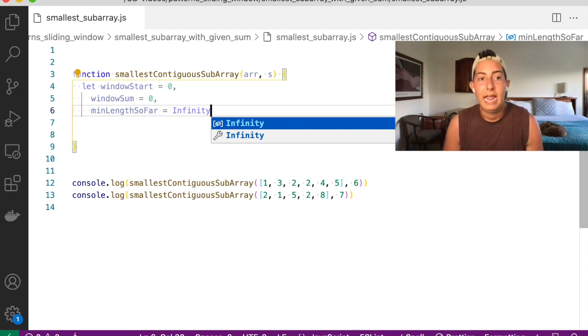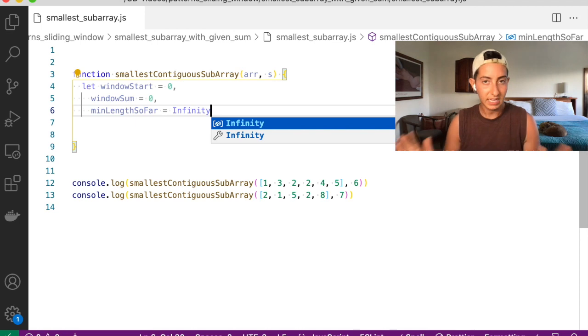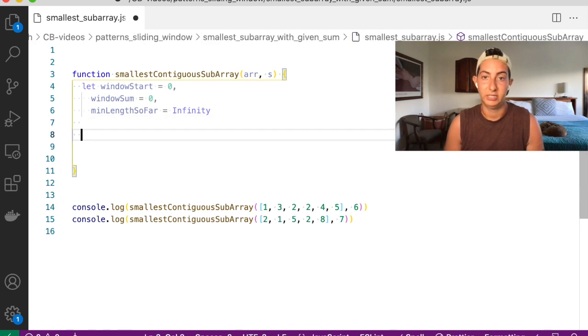And for window end, that's the other thing we talked about in the slides. I think I can just use a for loop to represent the window end, because essentially what we're doing is iterating through the array until we reach a window sum that is equal to or greater than S. At that point in the iteration, we start to increment window start to catch up to window end. But window end is just going to continue to iterate one by one by one. That's going to be the growing of our window. If you didn't understand what I just said, hang tight. We'll actually code it out and you'll see what I mean.